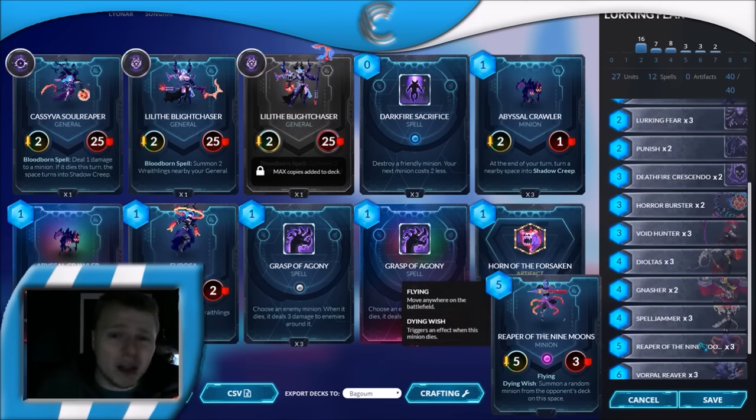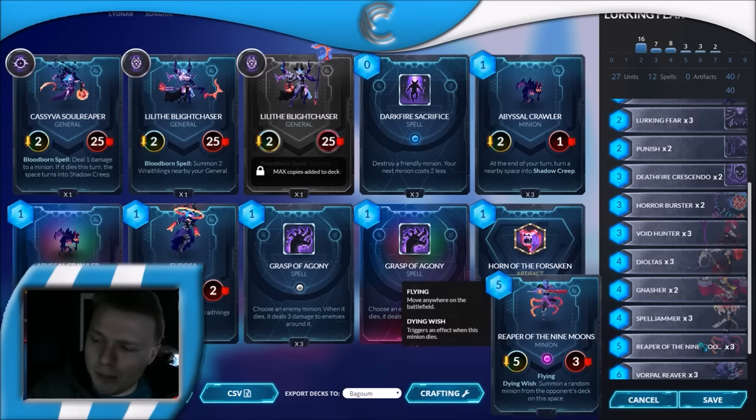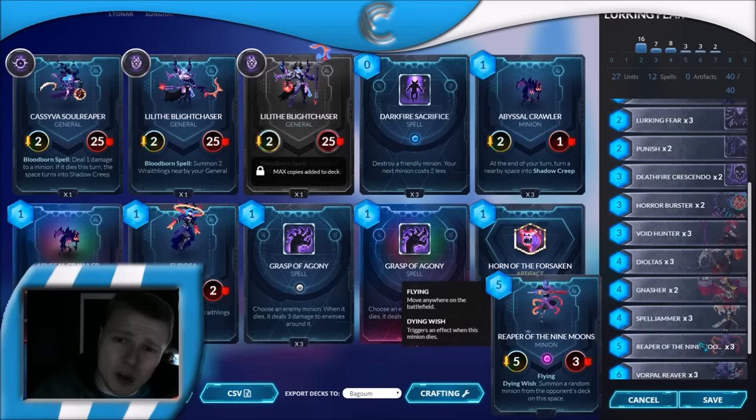And definitely if we get Lurking Fear and we can play this guy super early, it's great. It can apply a ton of pressure. It gains you another creature in the long run. Hopefully you get something good and not like a Blood Tier Alchemist. So good luck.